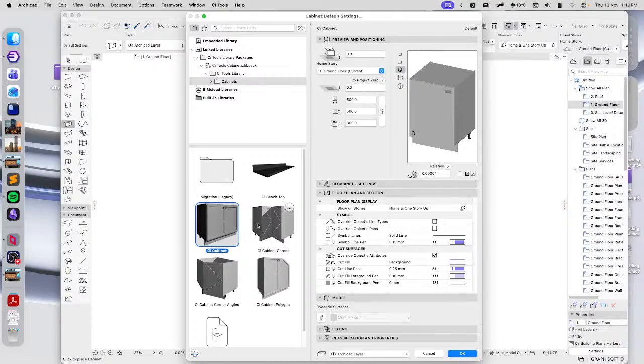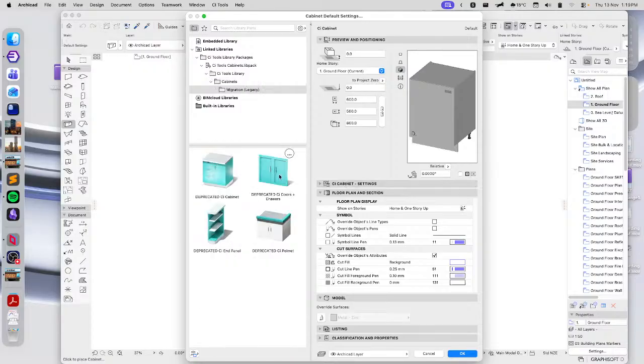And you can go from there and do whatever you want to do with that to make up the cabinet that you need. If you open the cabinet tool and you see these kind of greenish icons here that all say that they are deprecated, it just means that you're looking in the migration folder. So these are the old cabinet tool from about in the region of 6 years ago. It's not actively developed anymore. It does still work, but the reason that it's still there is just for people who are opening old ArchiCAD projects so that you can still see the cabinets that you place there. But I don't really want anyone to be using these in new projects.